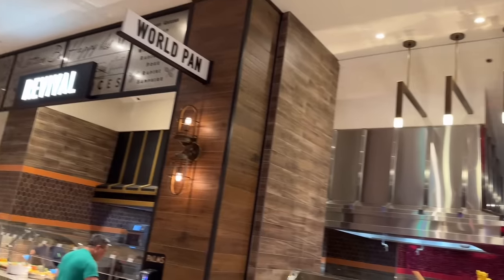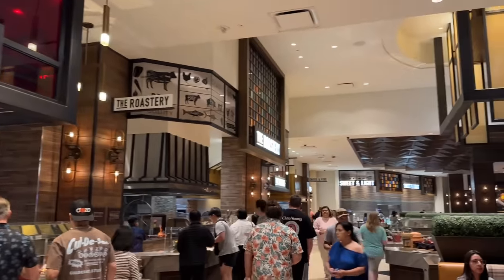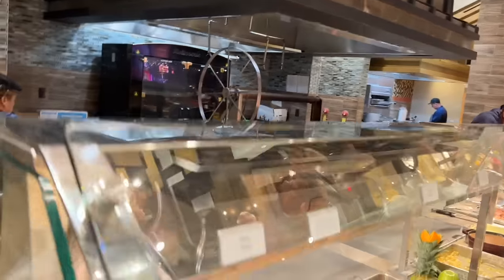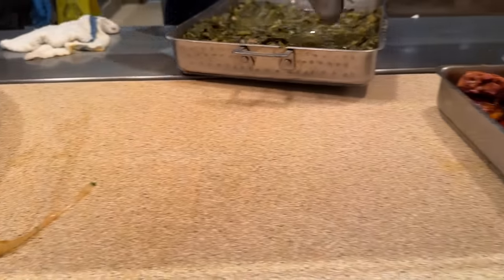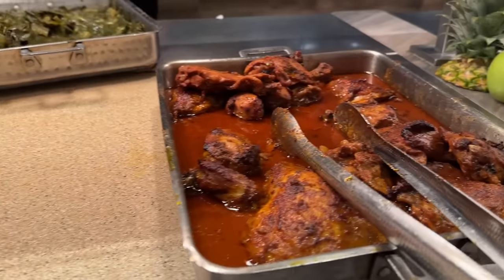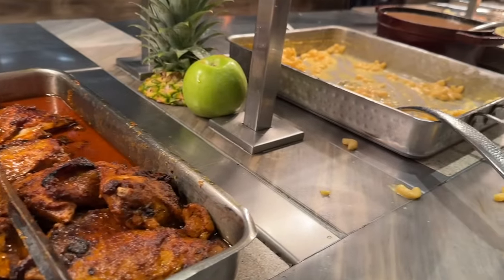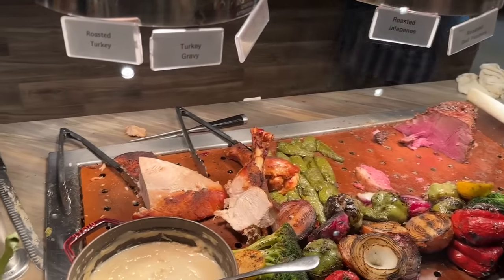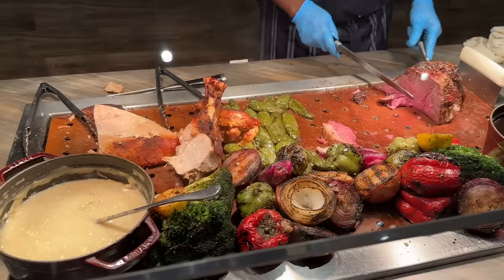There are a lot of food stations here at the Ace Buffet, but we're headed straight to the meat — like a grill. Yeah, there's real fire back there where they are really grilling. Got some fish here and collard greens, roast chicken, some mac and cheese. Looks like they have turkey and sirloin. Those both look pretty good.